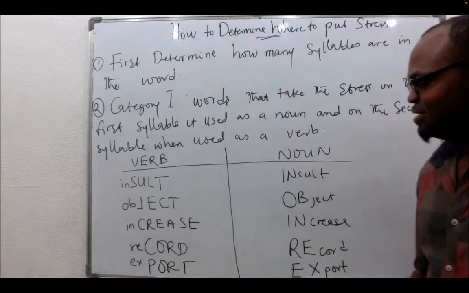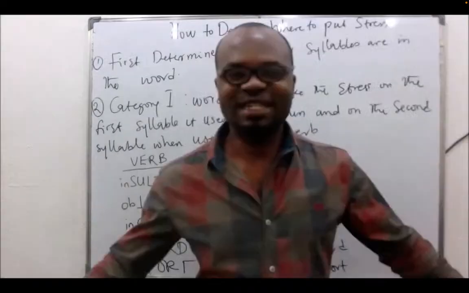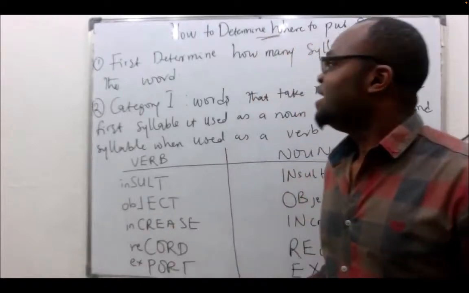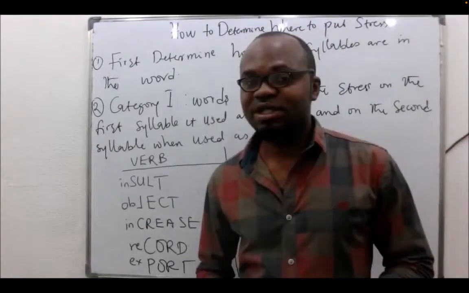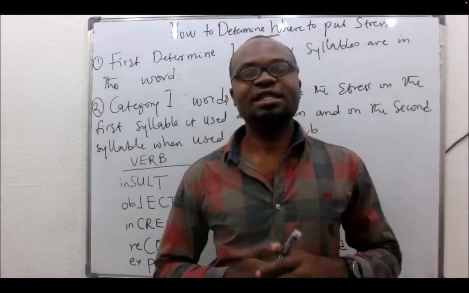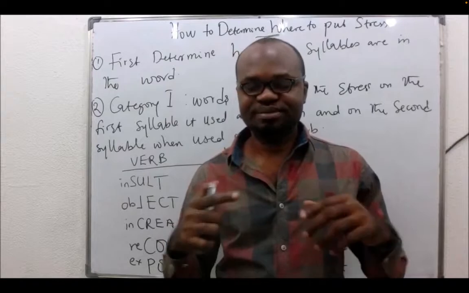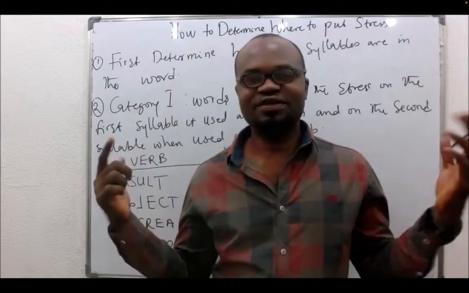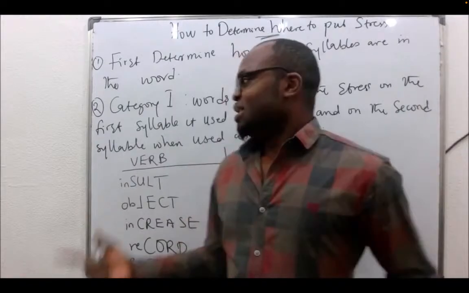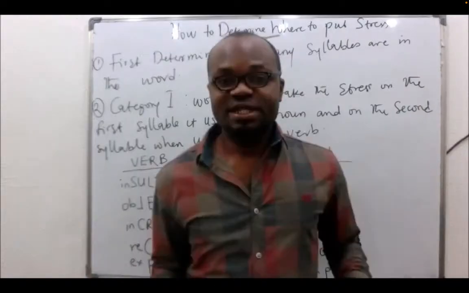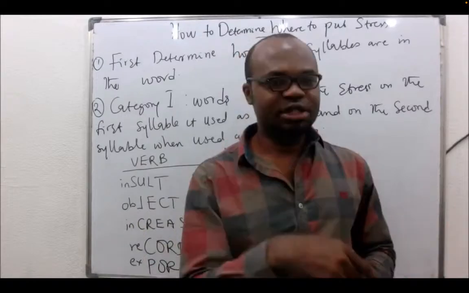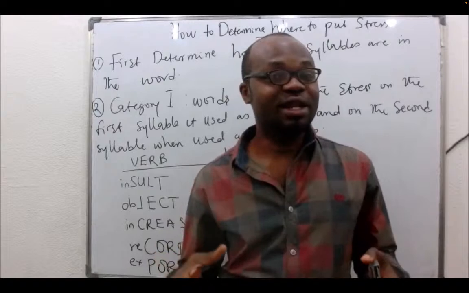Very, very important. So that is category one that we just checked out. In subsequent classes, we're going to be checking out other categories. Also, it is very important to know that if a word is a monosyllabic word, that is, if the word has only one syllable, then the stress is on the whole of the word. But here we're considering bisyllabic words.